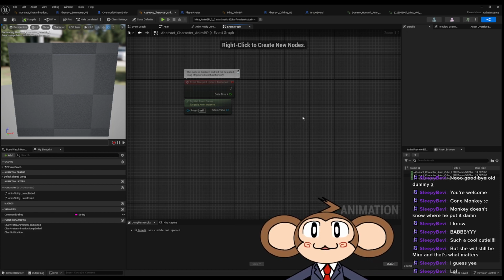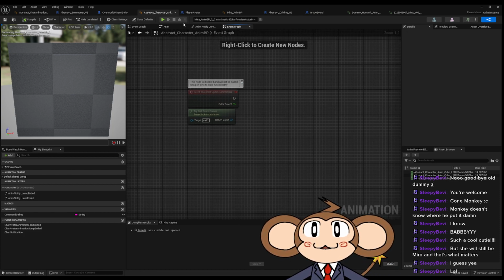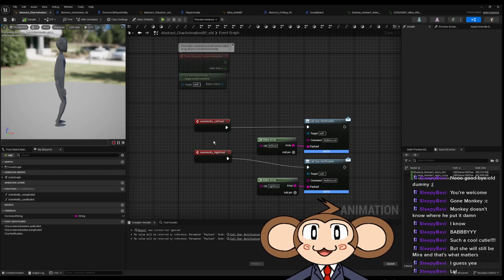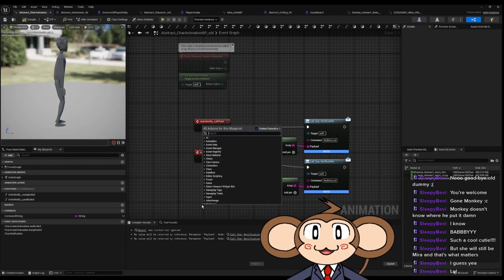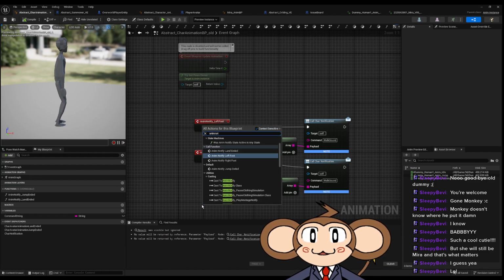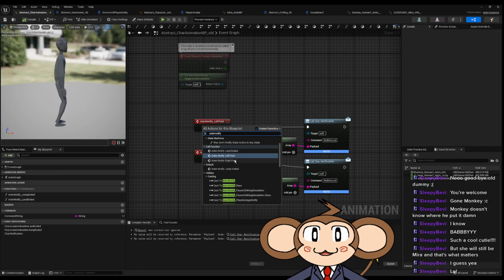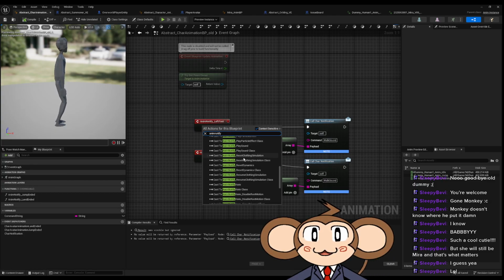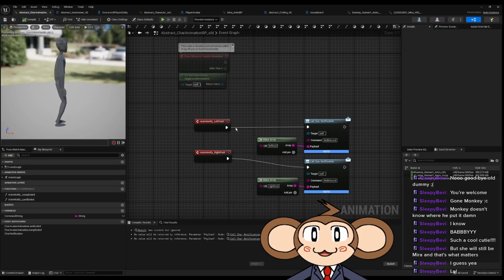How do we get the notify through here? How did we add notify here anyway? Anim notify. Just here. How do you add these?